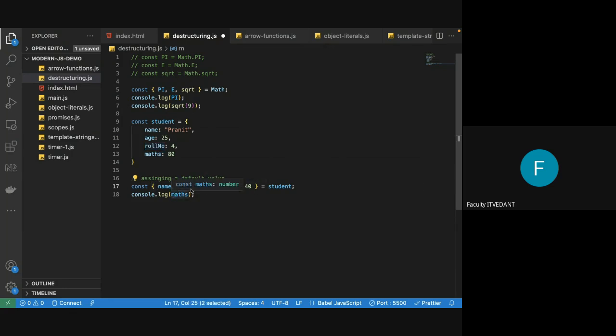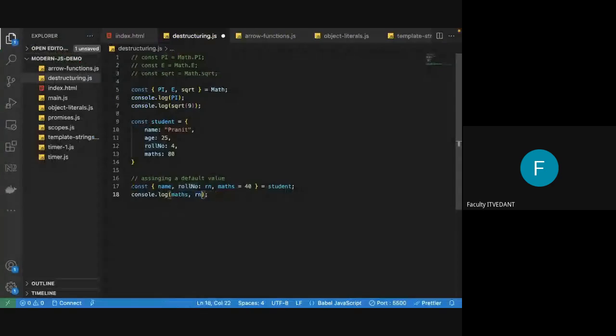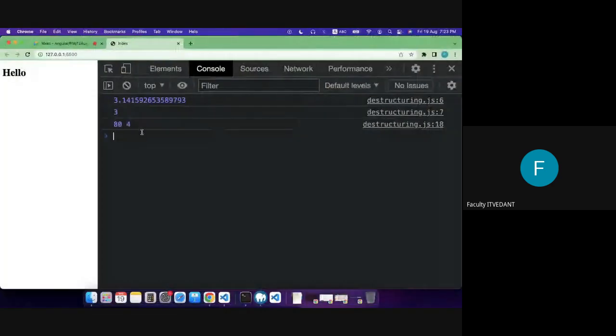That means if you try to access roll number now, the roll number variable doesn't exist because I have renamed it to RN. So you'll see roll number is not defined. But if you say RN, then you will see the value as 4.